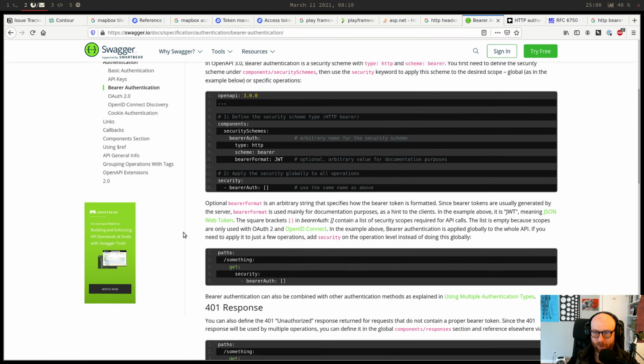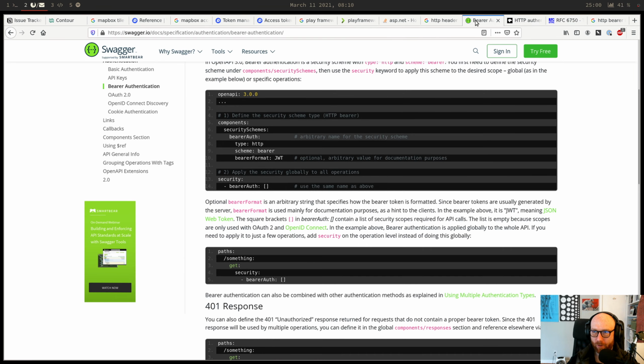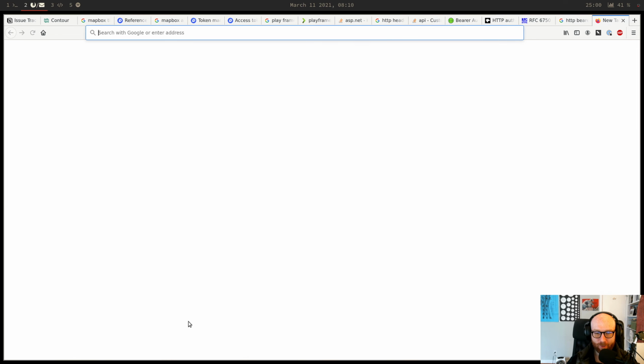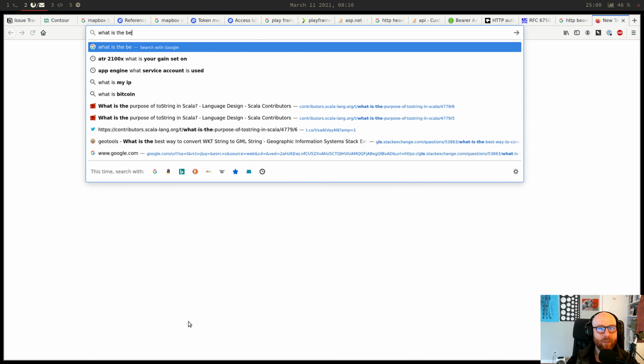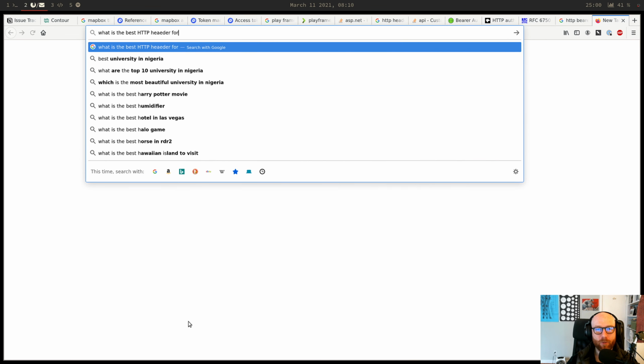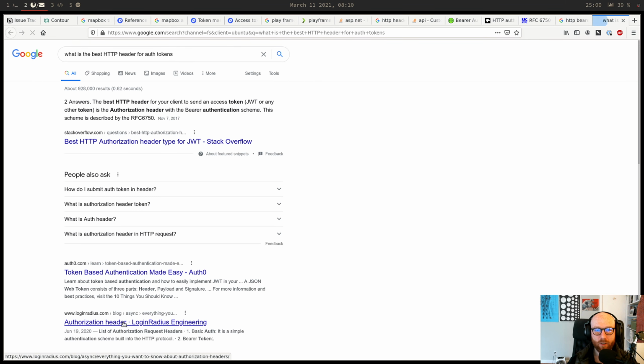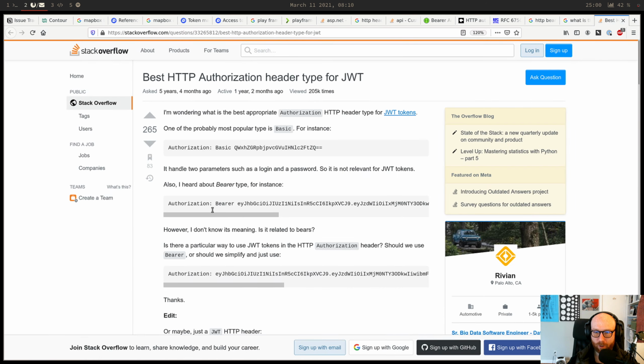I don't know if it's better to use the standard header if you're not going to do the standard thing. What is the best HTTP header for URL authentication or for tokens? Yeah, okay, let's say I put a JWT bearer.